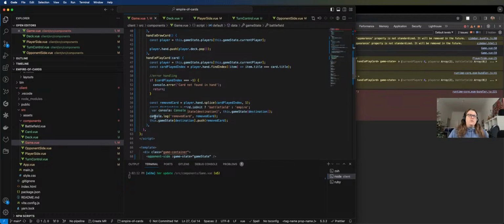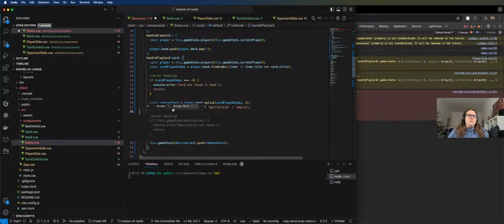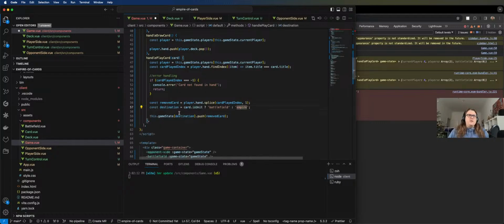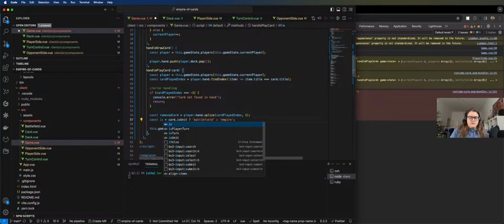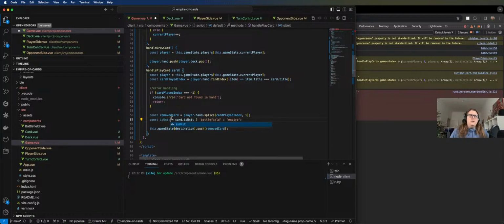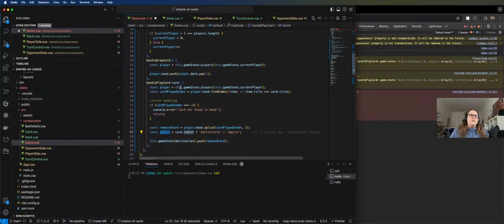So let's remove this. We're going to change destination back to is unit. So we're just going to get card is unit, right?